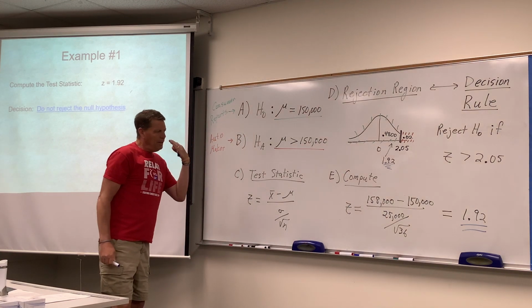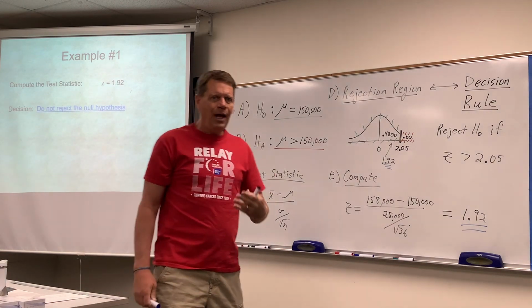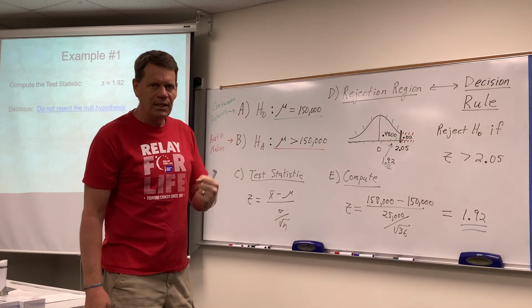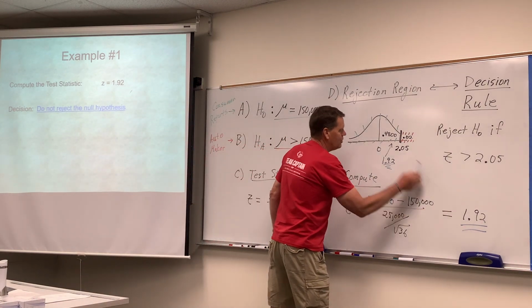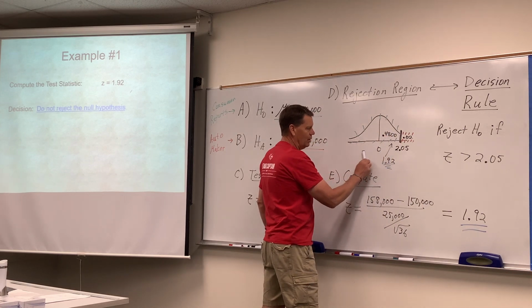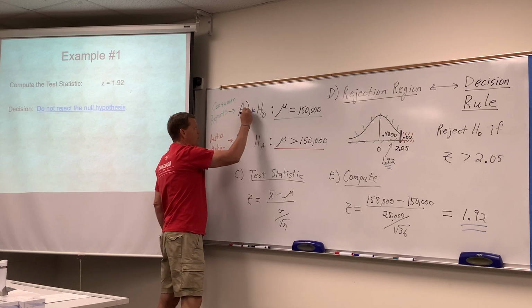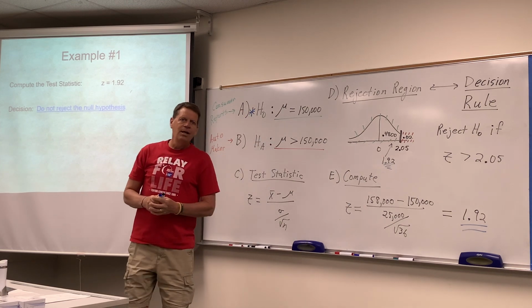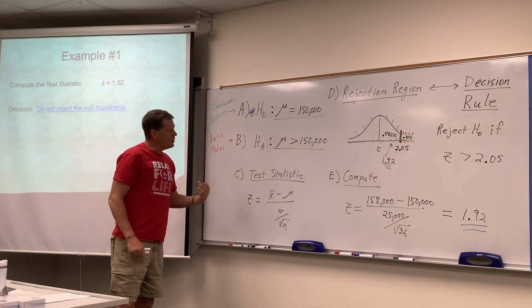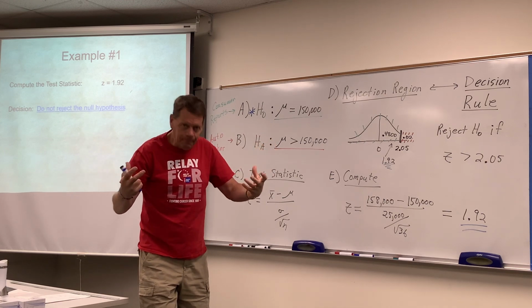So, now the biggest thing of all is to make a conclusion. Answer the question that was presented to us. So, you look at that, you go 1.92 falls in the area that we gave to the null, the court case. I come back, I put a star next to the null hypothesis to help me realize that the null hypothesis is the thing that actually won the trial, so to speak.